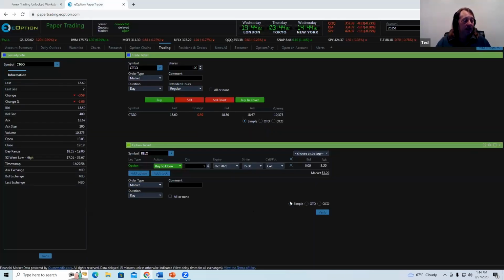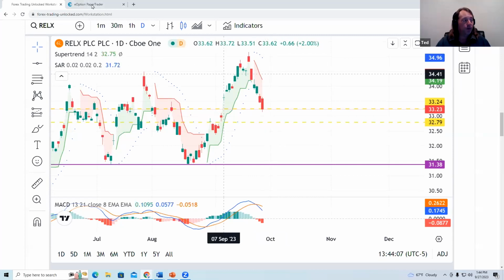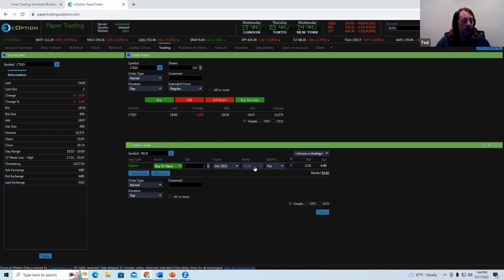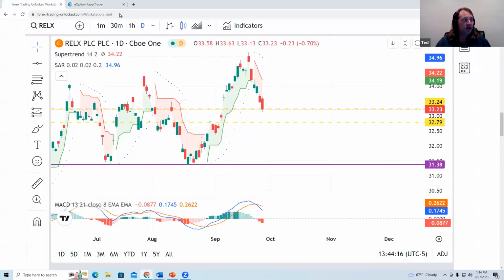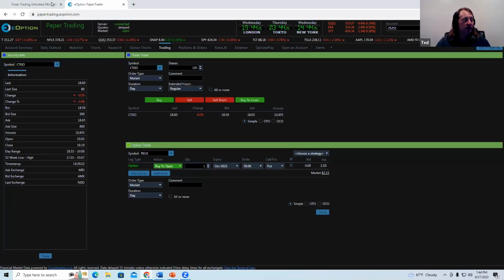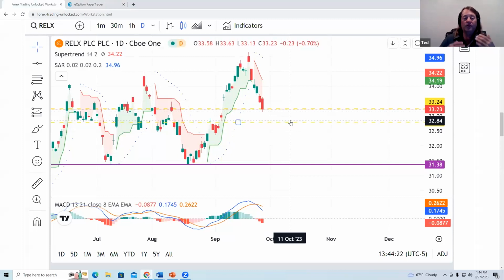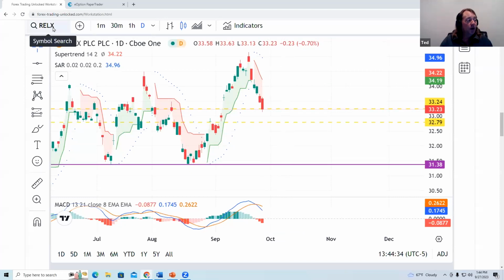The put, we can look at that. Okay, now this one, it's a wide spread there too. So the $35 put, which is above the market, see, that's all the way above there. So let's see if we go to the 30, this is one where it's below the market. Yeah, the put situation for RELX, and this is why you always got to do your breakdowns of what you're looking for. That would not be the scenario to do here. Now, what would be here would be a calendar spread. So let's look at, we got the $30.